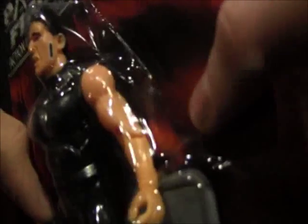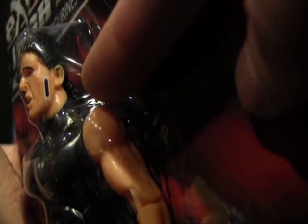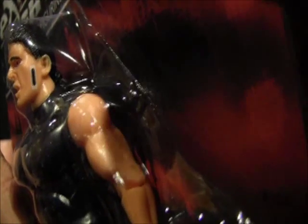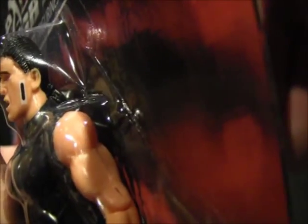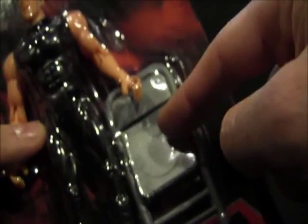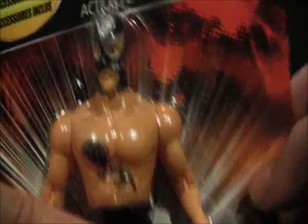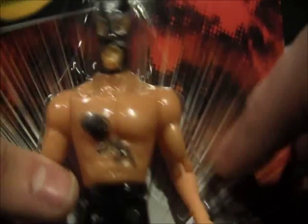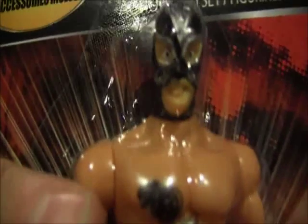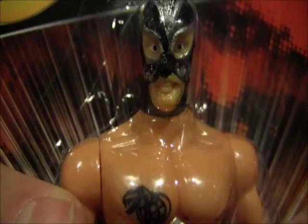This is the only figure in the line to not come with a mask. As you can see on the face, he has some kind of face paint — maybe a sideburn that they didn't connect, or it could be a bandage. I have no idea, but let's call him Weird Face Paint Man. He comes with the essential accessory of a steel chair — a must-have for any wrestler. This figure comes with some kind of snake tattoo across his chest, so I'll call this one Cobra Commander. I'm pretty sure that's the face he made when everyone realized that the dress was black and blue.